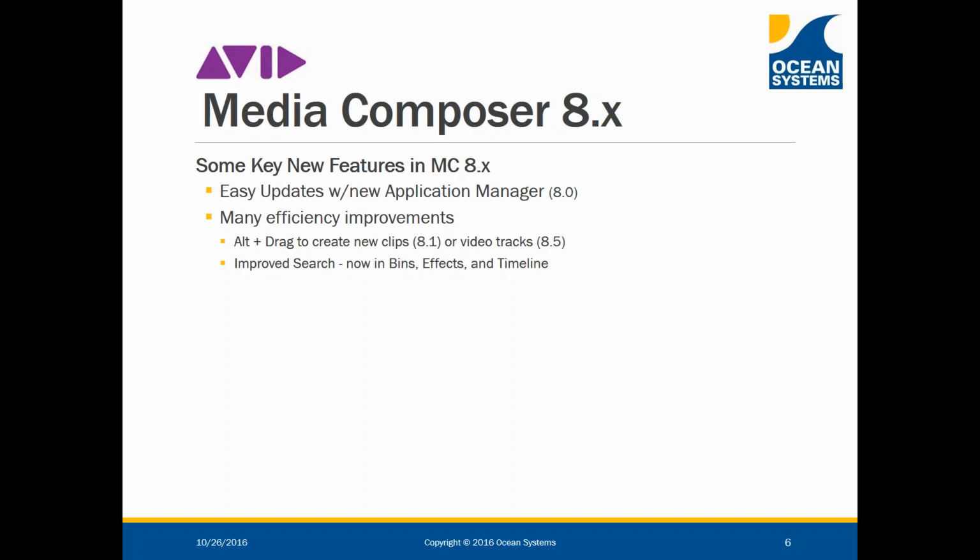But some of the efficiency improvements since version 8 that are key are things like being able to just easily hold Alt and copy a clip right within the timeline, or drag a clip up to create a new video track without having to go to the flyout menu or primary menus. Huge improvements on searching, and I'll show you that in the interface here momentarily.